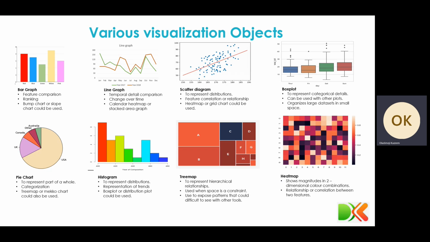Again, the next one is the line graph. Using a line graph implies we are talking about data that keeps moving, maybe over a time, over a year, over a period, over a week, over a decade. That is how a line graph works in such a situation. You are talking of something temporal, in such a way that the data being generated is not static. It keeps moving, so we are expected to make use of a line graph with such data.